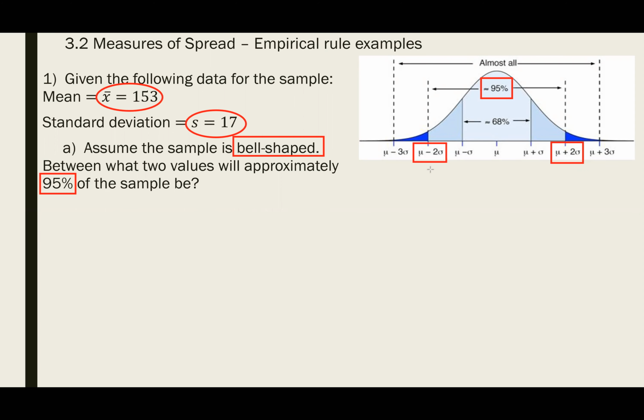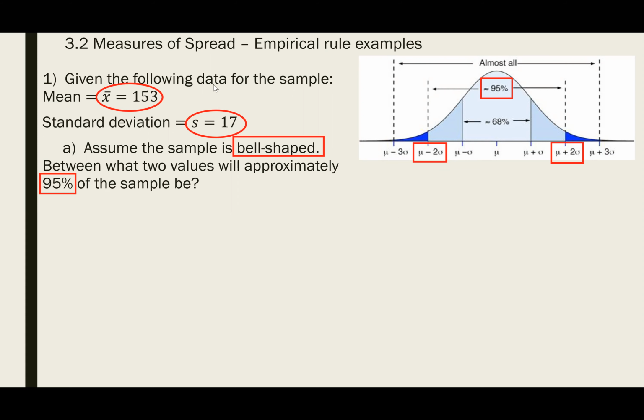And ladies and gentlemen, I know you say, wait a minute, this thing here is a mu. They don't give us the mu here. The mu and the X bar are interchangeable. It basically tells you it's the mean. And sigma and the S are interchangeable. It just tells you that we are dealing with sample data. Okay, so again, the sigma and the S are the same, so you can just plug in X bar minus 2 times S, and X bar plus 2 times S.